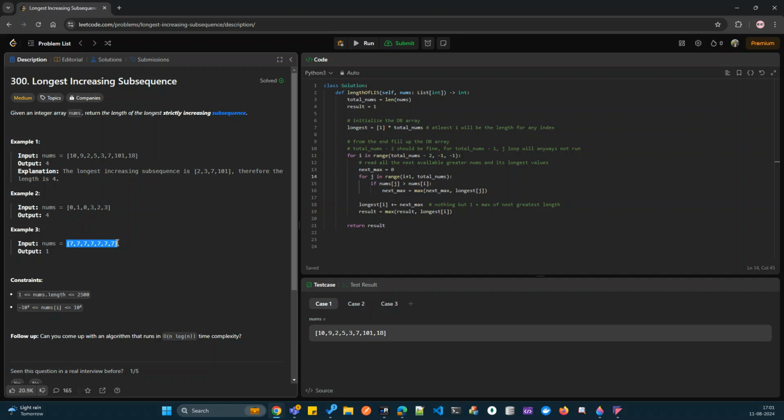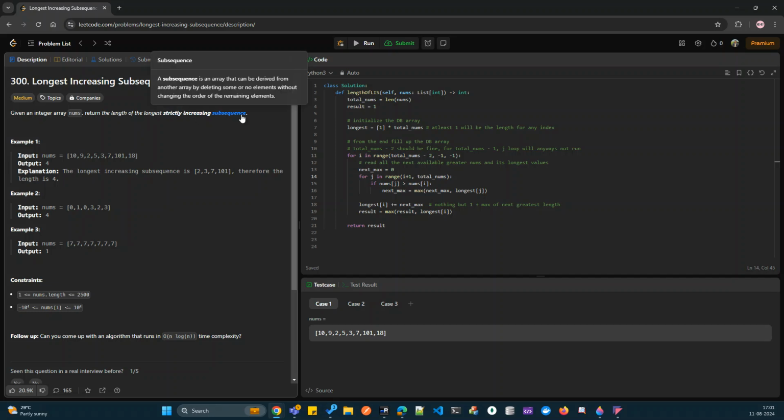Actually, here we can say this is sorted, correct? It's in ascending sorted order, but we can say it's not strictly increasing. When you say strictly increasing, it should not even be equal. 7 8, that's strictly increasing, because they're not equal. If you take 7 7, it's in sorted order, but it's not strictly sorted, because there are the same numbers in it. So that's what strictly increasing means.